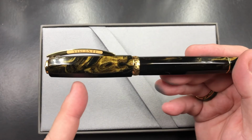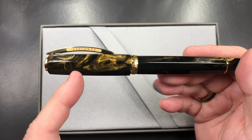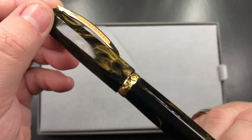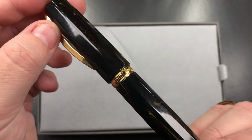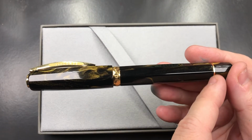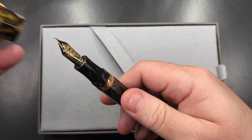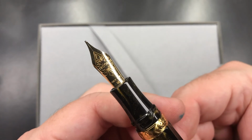Now in terms of the cap and the shape, you'll see that it tapers down to this cap finial and it starts to taper out to the end of the cap here. There is a band here on the body, and it's just got the V logos there for Visconti, and then it says Medici. And then the body starts to taper down to another ring here, and then you have what essentially is a power vac filling knob.